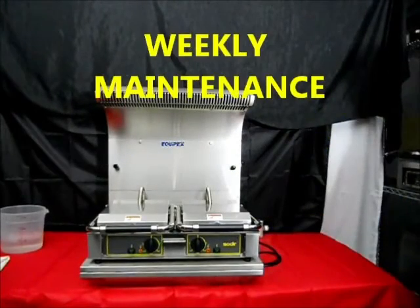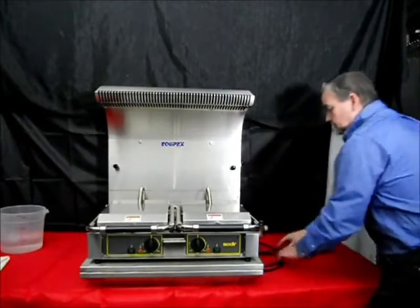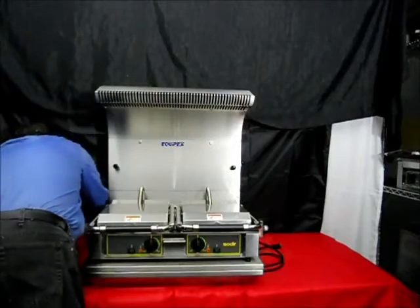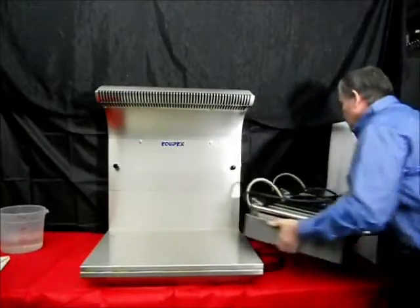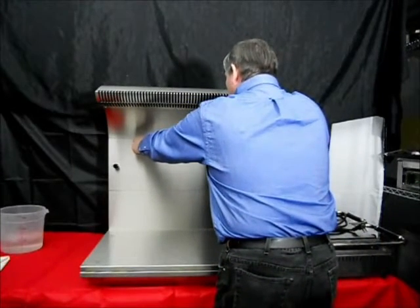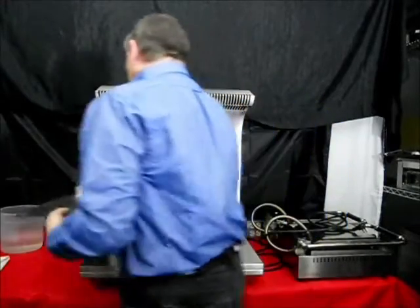On a weekly basis, there are certain additional maintenance tasks that should be done. First, unplug the small appliance ventless hood system. Remove the equipment from the platform, also unplugging it prior to removal, and place it nearby. Next, remove the front panel by rotating the thumb screws in a counterclockwise fashion and lift the panel off the frame.